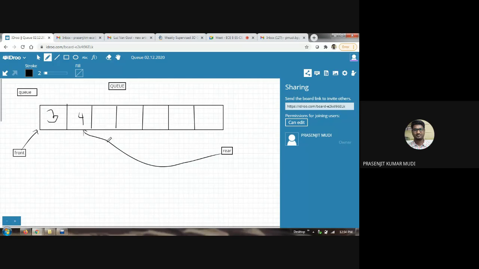So what I want is to move the rear pointer to the next level. Okay, and then I want to add a desired, user given value over here. So first I need to move the rear pointer to the next desired position, and then I want to add that element with the help of the rear pointer, right?